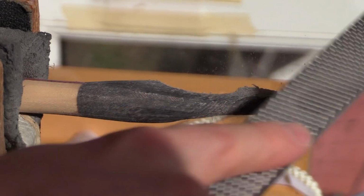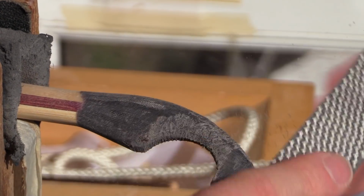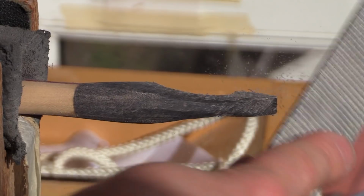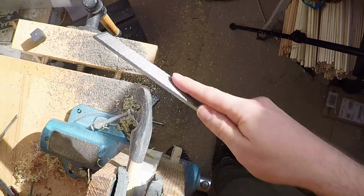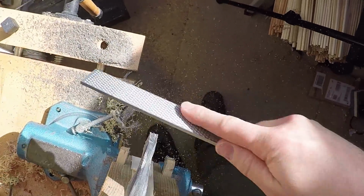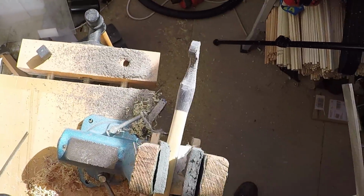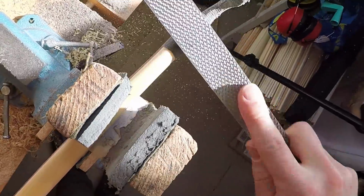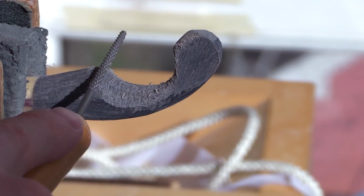Excuse me, I'm using the file side here to get rid of some of those rasp marks. Once I've done that, I will then obviously move on to using the scraper again. As I say, it's this sort of 3 stages, using rasp, file, and then the scraper. Some of the detailing on this nock, which you'll see as it progresses, I have to use slightly smaller tools, a smaller file, smaller rasp, the half round rasp that you saw me using earlier on. Okay, so I've got the shape pretty much how I want it.